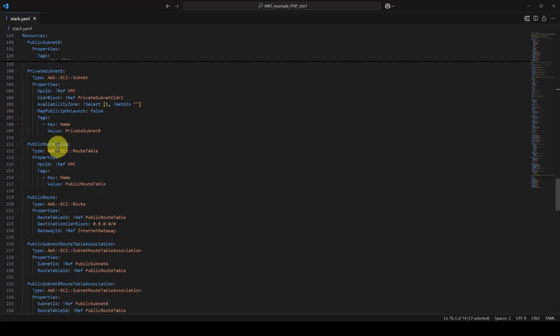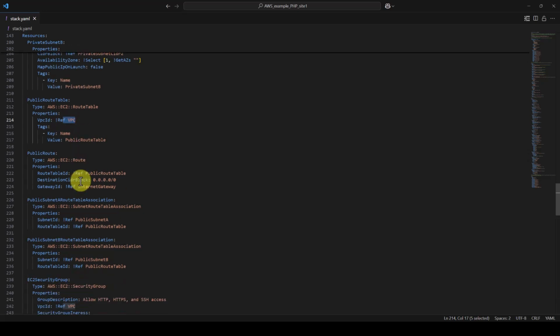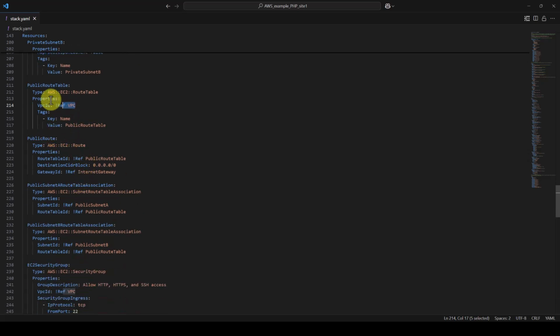We need a public route table, or a route table for the public subnets. So we're creating that there, once again referencing the VPC. We need a public route for that public route table, and we're defining that here as allowing all IP addresses. Once again, we're referencing the public route table here.